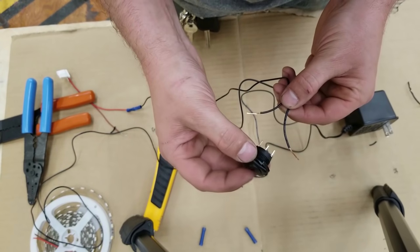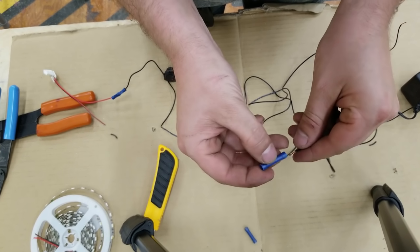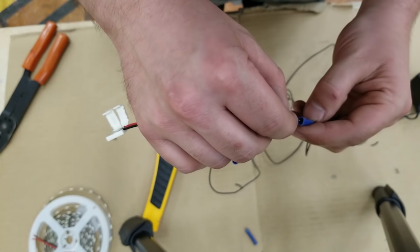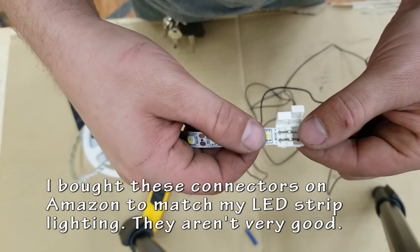So for wiring up the switch itself, I just referred to the diagram that came with it. I just have to attach it to the correct tabs that are coming out. Pretty easy, and I'll do that with the female quick connectors as well.